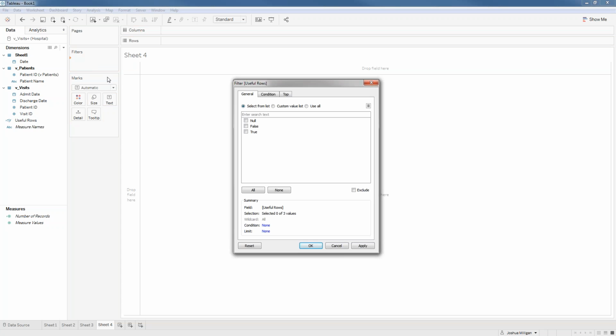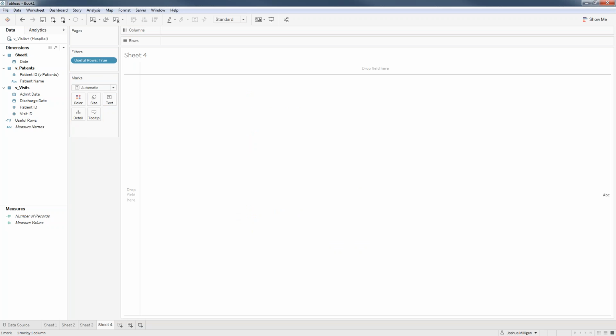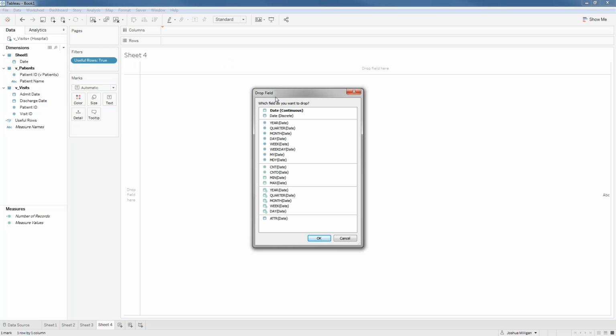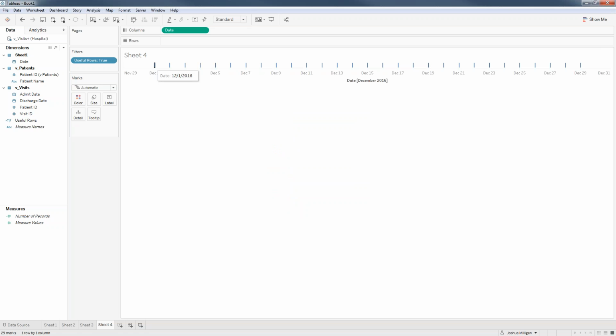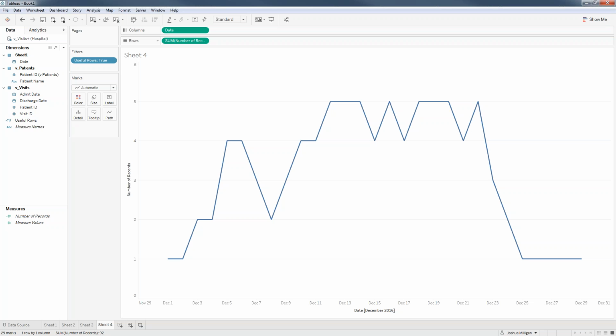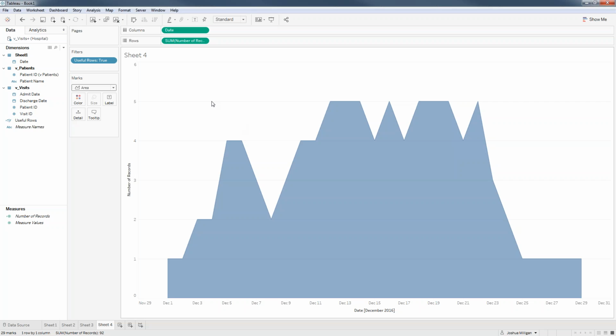And if I keep those useful rows of data, so we'll filter to the case where that's true, now I have the ability of taking that single date that really matters, and I can put that up on columns. We can look at the continuous value there. You'll notice I do have a record for every date on the calendar, but I also have a record for when that patient was in the hospital. And so if I use number of records, it works just fine because I have a record for every patient for the day that they were in the hospital. And so you can see that I've got a really nice visualization very easily of the hospital patient population. And so if that's what I wanted to analyze, the shape of the data made it very easy.